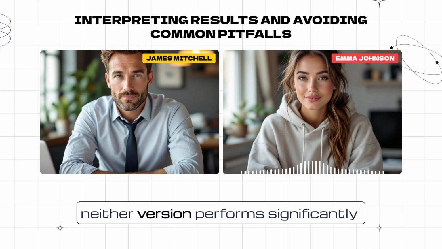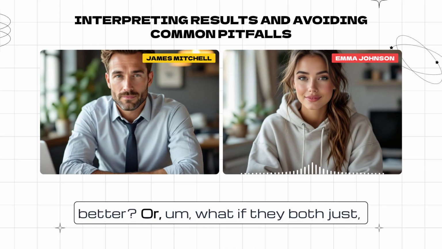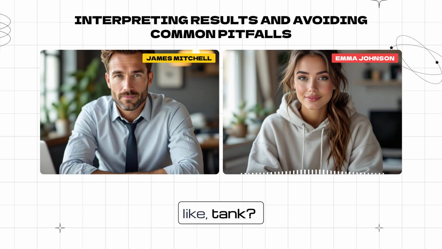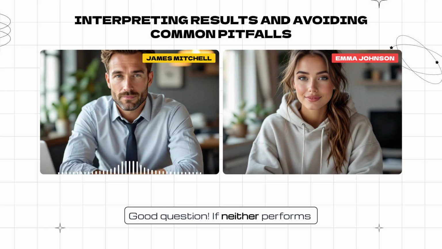What if neither version performs significantly better? Or what if they both just tank? Good question. If neither performs significantly better, it simply means your hypothesis wasn't proven. It's not a failure, it's a learning experience. You now know that particular change didn't move the needle, so you can test something else.